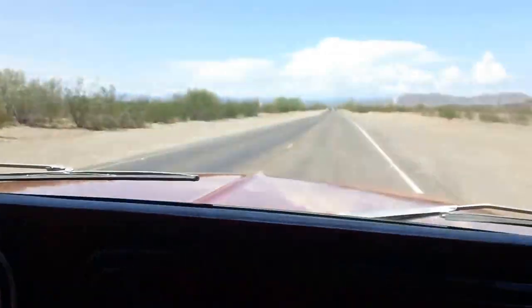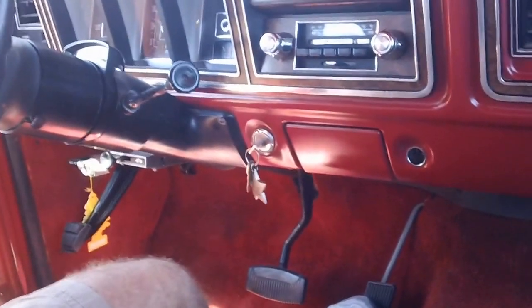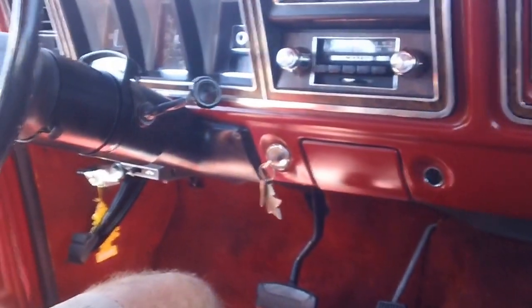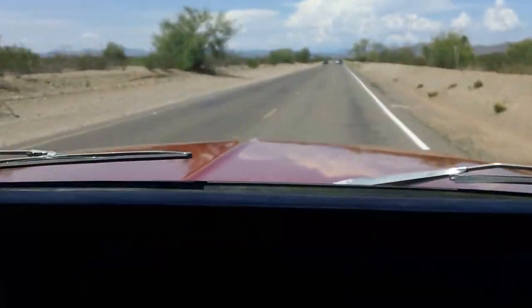I'm not standing on it. We're going nice and easy. There is traffic on this road, so I might not be able to get it up as fast as I would like. We're at 60, and you can see it's just as smooth, no vibrations, everything's great.